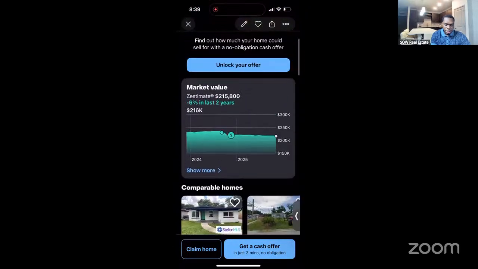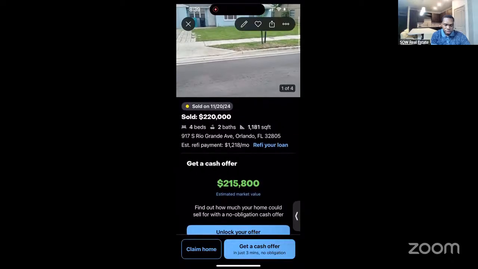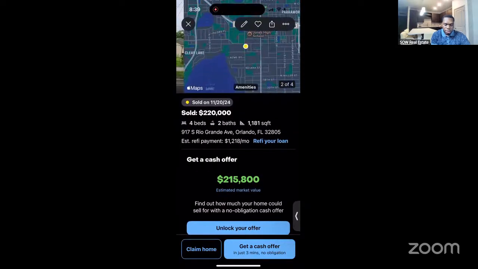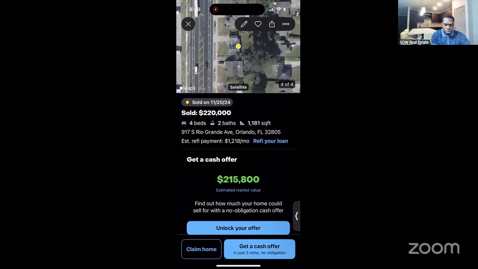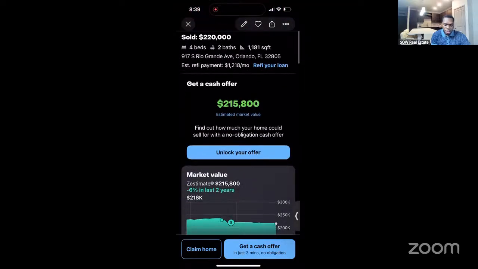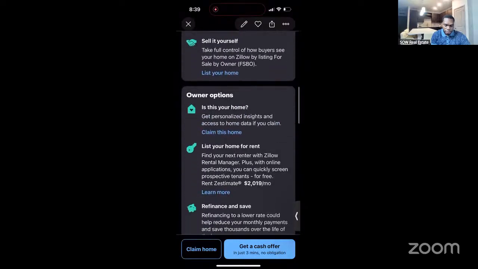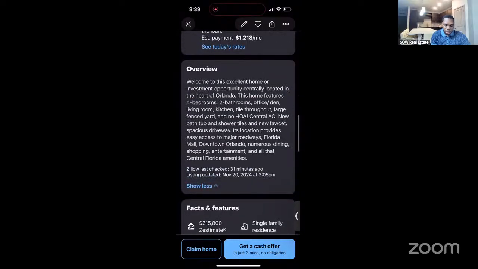This house here on Rio Grande, we're gonna do the same thing. Okay. All right. It's on a major road, which is gonna drop the value down a whole lot. Okay. Let's just take a look here, see what it says. Excellent home.